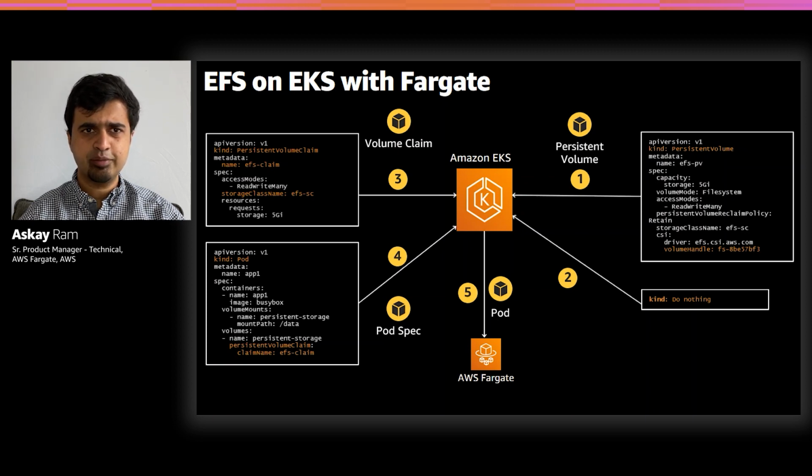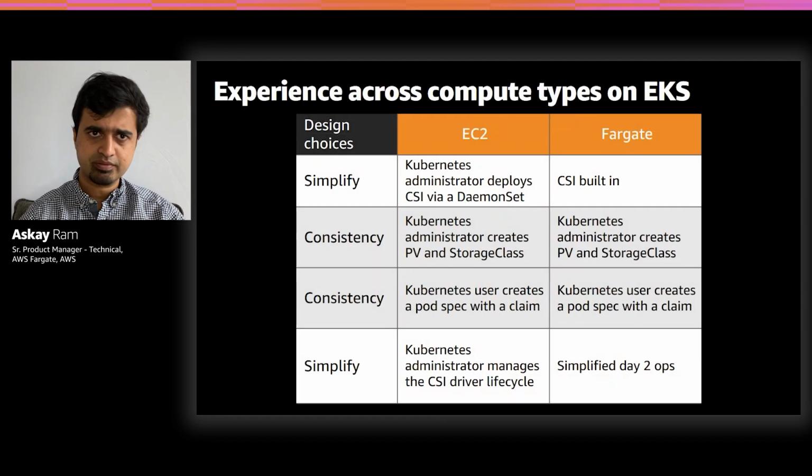So let's take a step back and see how it ties back into some of the design tenets we laid out for us before. The rows to focus on in this table are rows 1 and 4. This is where there's a diff between the EC2 and the Fargate experience. For instance, on Fargate, the CSI driver is built in. And what this means is you not only get a simpler provisioning experience where you have a step less while provisioning your clusters. You see, the CSI driver is also software which has its own life cycle, and it has some management of it, and that's something you completely skip. So you get simplified day 2 operations also on Fargate.